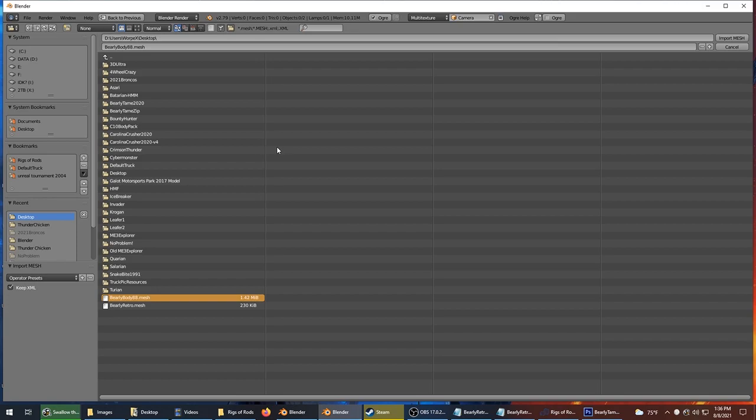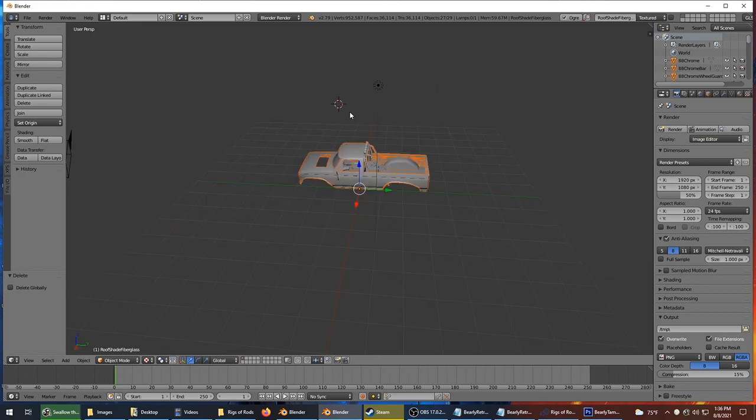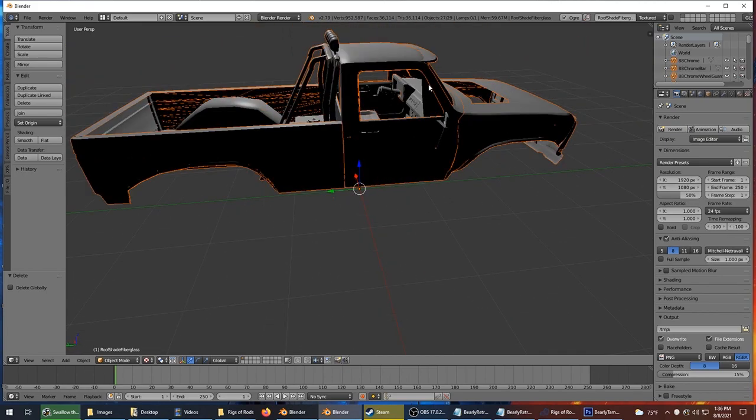We're gonna grab a couple things off of this. Might take a little bit to load. Now, I'm not entirely sure where these KC lights are. Okay, good. They are on this. Perfect. So that's going to load in the body.